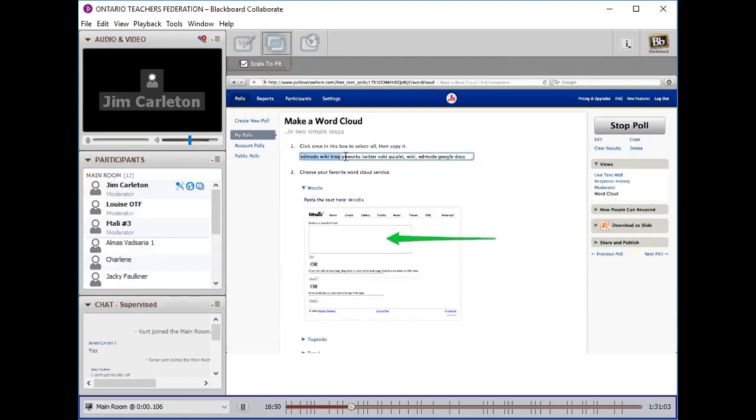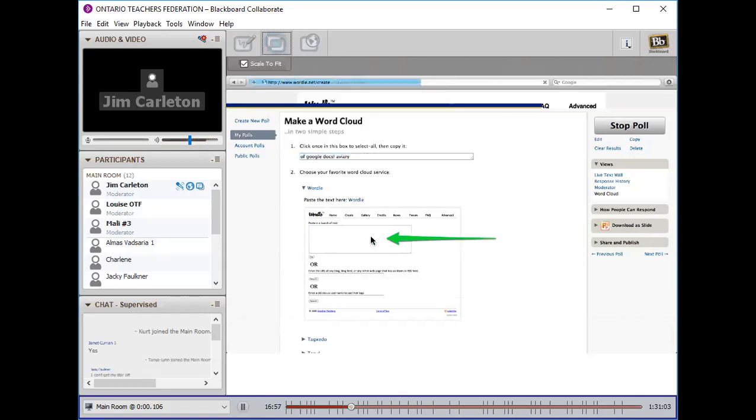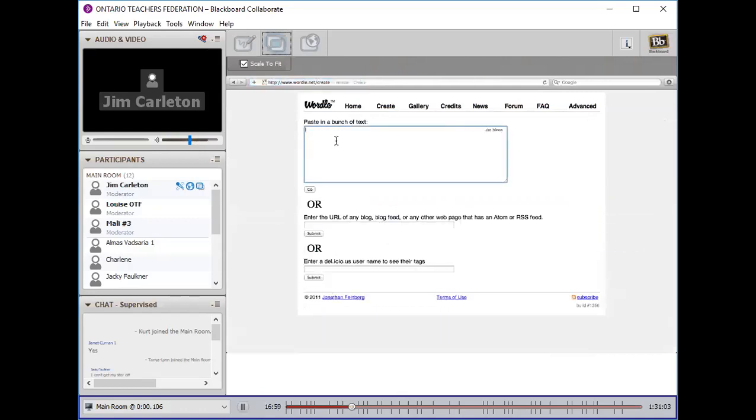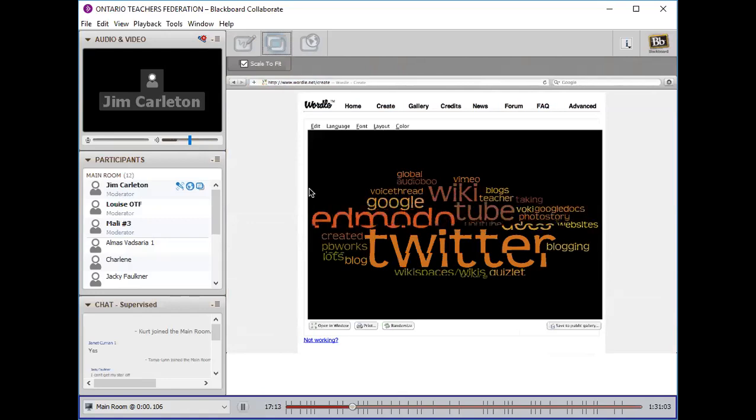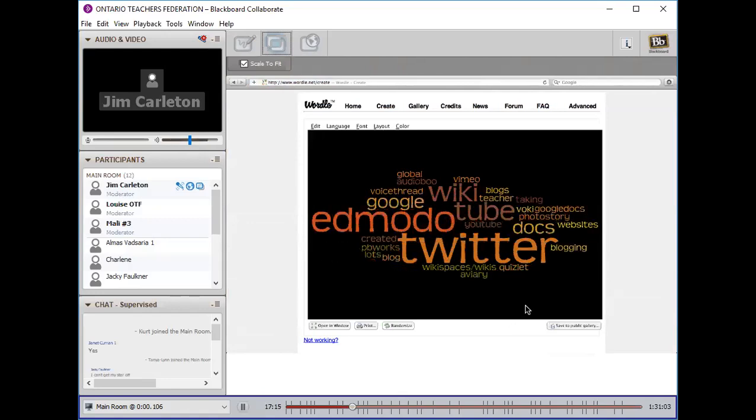It gives me all of the responses so far, and all I have to do is copy those, click on that, and it will paste it right into Wordle for me. Then that creates this word cloud for me. So you can see right away at a glance, it looks like Twitter, Edmodo, wikis, YouTube are the most popular responses that we have.